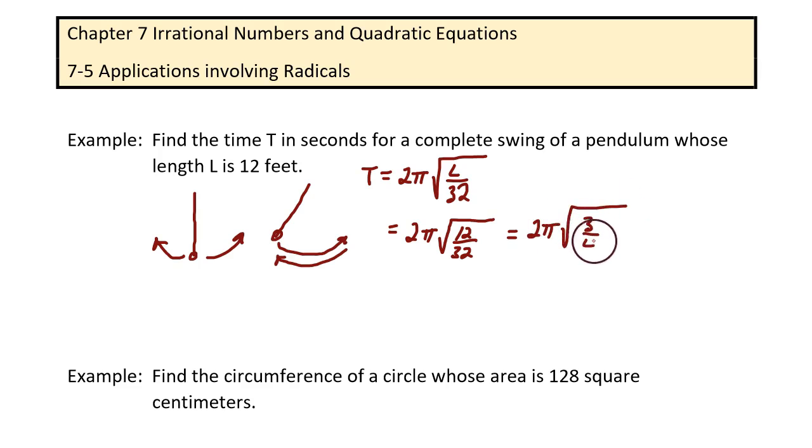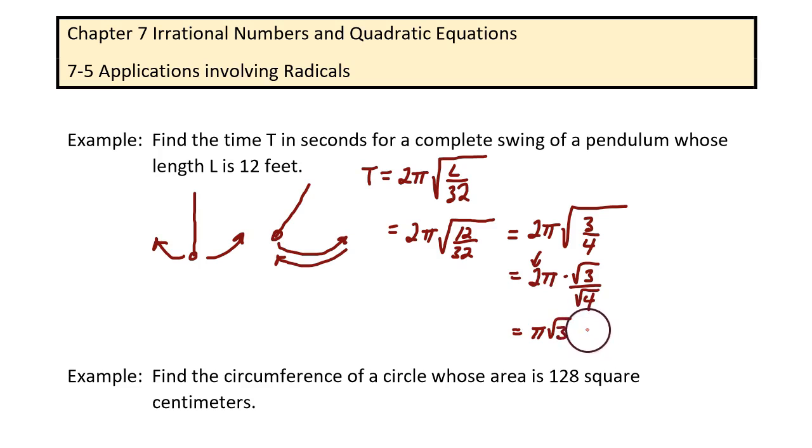of 3 over 4. Then we can rewrite the square root of the fraction as the square root of 3 over the square root of 4. The square root of 4 is 2, and that 2 will cancel away the 2 at the beginning. So what's left over is pi times the square root of 3.